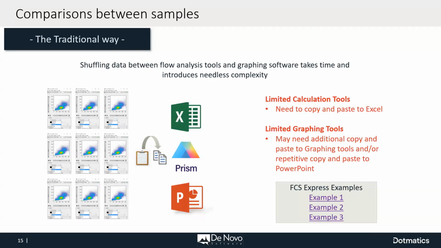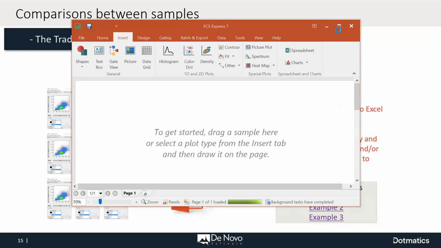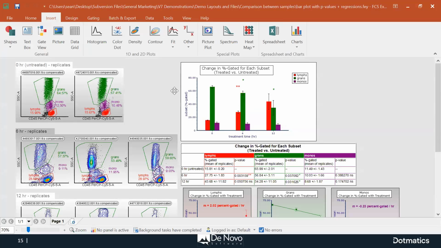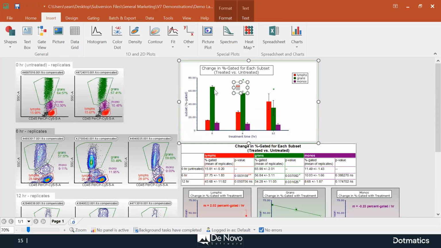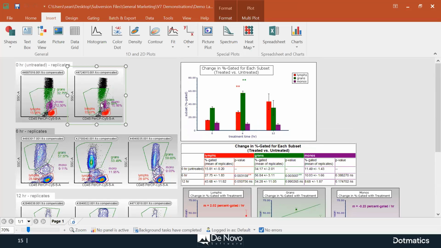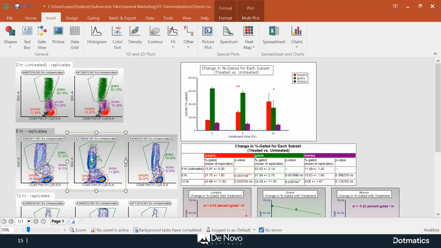I can show you something a little bit more complex where we're actually looking at more replicates, more sets of data. We're calculating p-values, we're calculating levels of significance. We have error bars on these plots. And in this example, again, we have 2 replicates, 3 replicates at 6 hours, 3 replicates at 12 hours. And on these charts, if I move this gate, you can see levels of significance, p-values, error bars, everything is updating in real time.